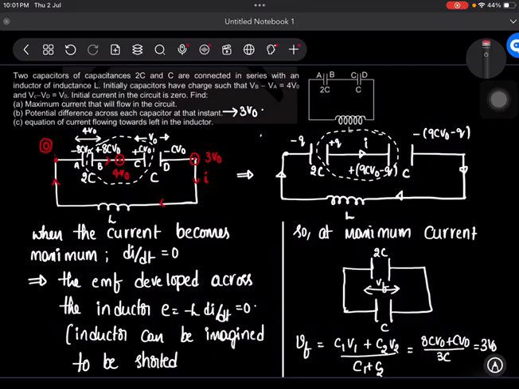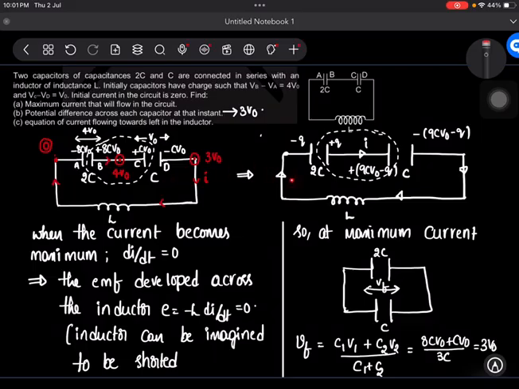And the red color what you are seeing here is the potentials which I have assumed. Here I assumed it is 0. Here there will be an increase of 4V0, here there will be a decrease of V0, and here it will become 3V0. So when we see this inductor, the current will be flowing from this high potential to low potential. That's why I have shown that I am going to assume some current flowing in this direction.